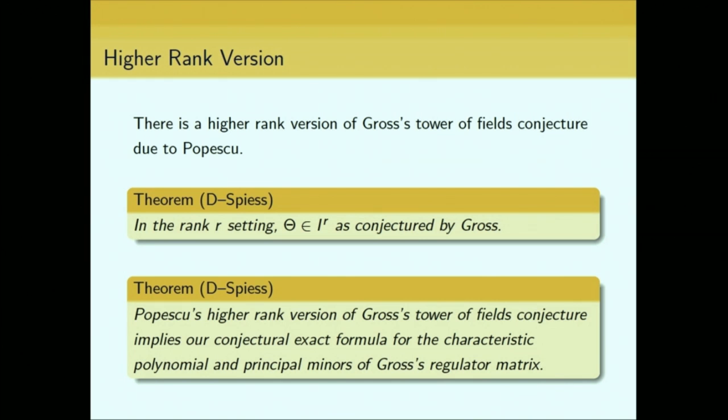So this is why I stated earlier that I believe that if we can do what we're trying to do in the higher rank case, it should give our conjectural exact formula. Because as I said, it again boils down to this consistency statement for your conjecture, and the statement is so sort of canonical that it should satisfy that. But there are a lot of details to check in proving this theorem, which we haven't done yet.